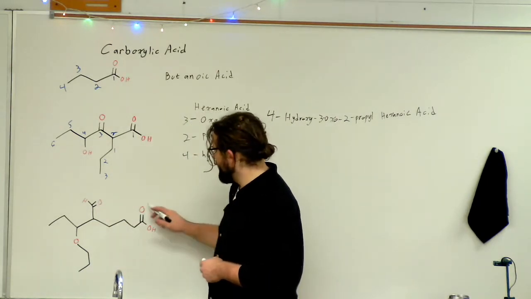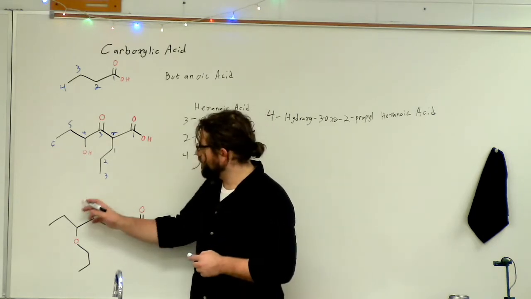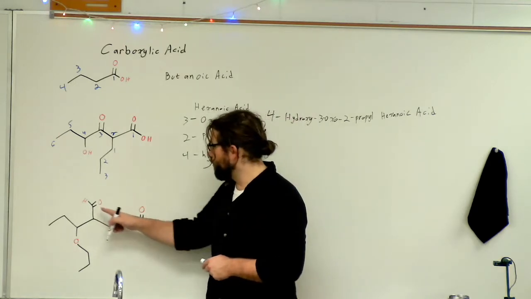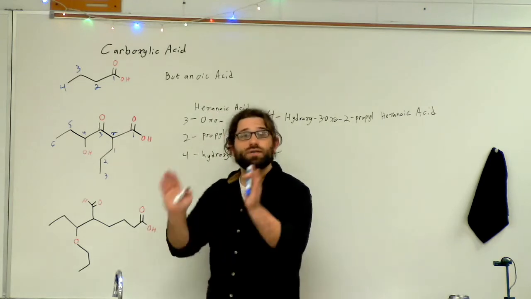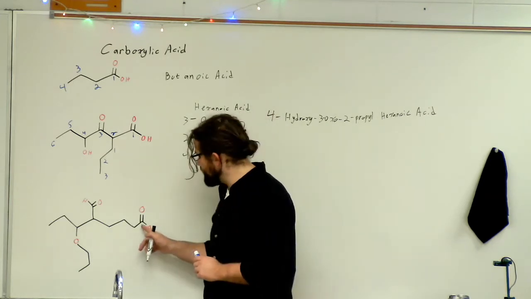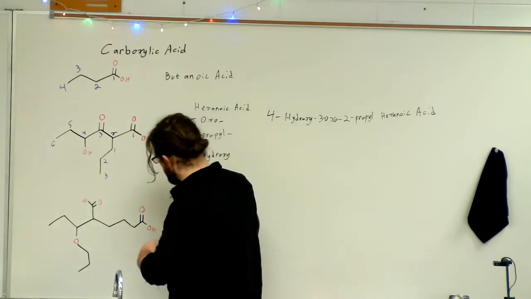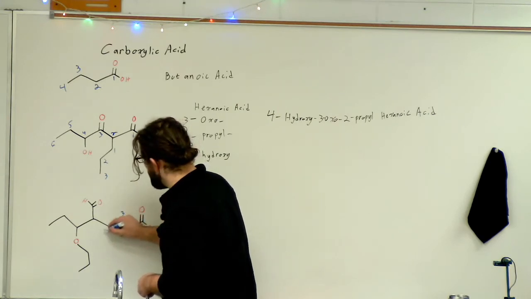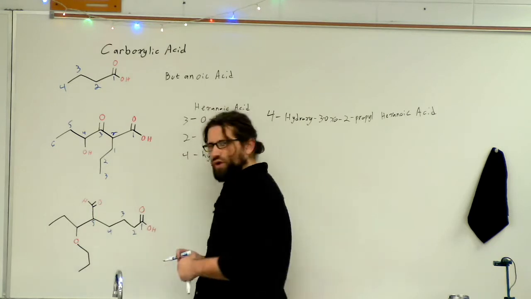Because notice, I have my carboxylic acid right here, but then I have an aldehyde here. And remember, for both of these we've said that that carbon is number 1. This is where priority rules take over. Carboxylic acid is higher priority, so it gets the 1 carbon. 1, 2, 3, 4, 5. Now, do I continue going this way, or do I go towards the higher priority?